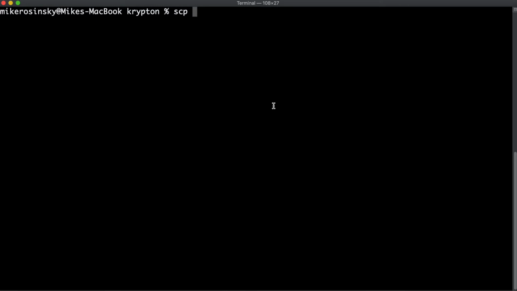And to specify a port in SCP, we use a capital P instead of a lowercase p that we do in SSH. So that's going to be 2231. And then we're going to specify the file that we're going to move over, which is frequencyanalysis.py, and then where we're going with it. So it's going to be krypton3 at krypton.labs.overthewire.org.